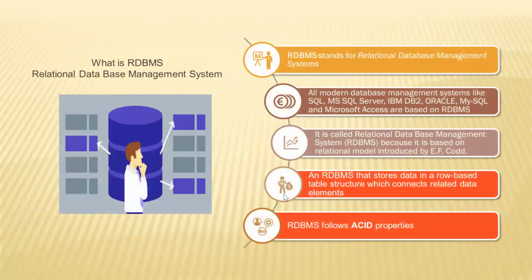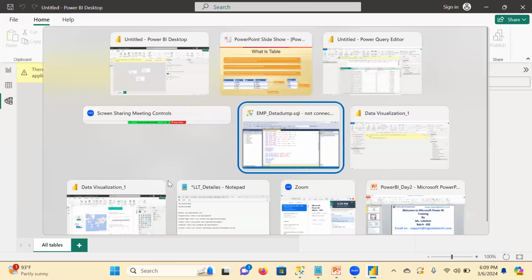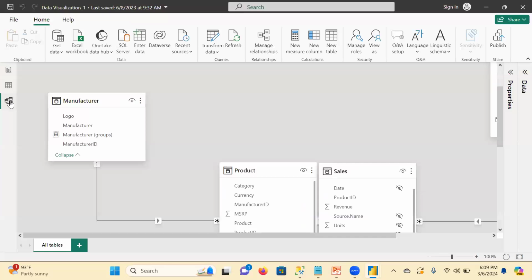To give a relationship between two tables, let me show you in Power BI also. Okay, in the data model we can see, in the data table, it has a relationship. This is called one and star, one to many. If you click here, you can see on what basis. See, manufacturer ID is highlighted. If I keep the mouse over here, manufacturer ID is highlighted. It means manufacturer ID is a key which will help us to relate two tables, the manufacturer table and the product table. Like this we use all the key columns.